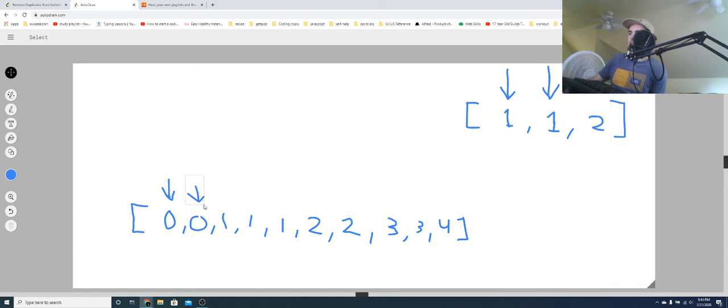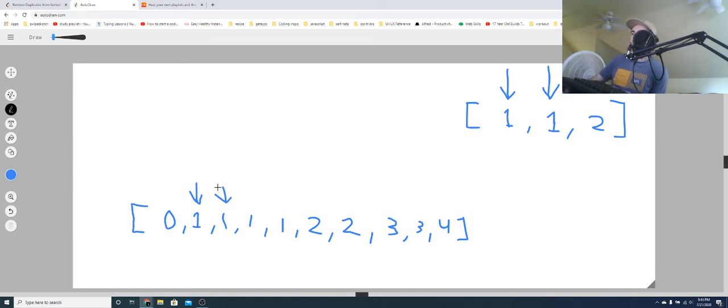So we keep iterating this pointer until we find a value that does not equal 0. So we found 1. Now that we found 1, we move the anchor pointer forward, and then we set this spot to the value at this pointer. So this will be 1.